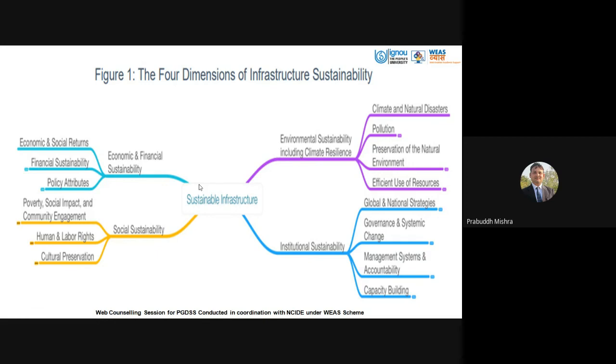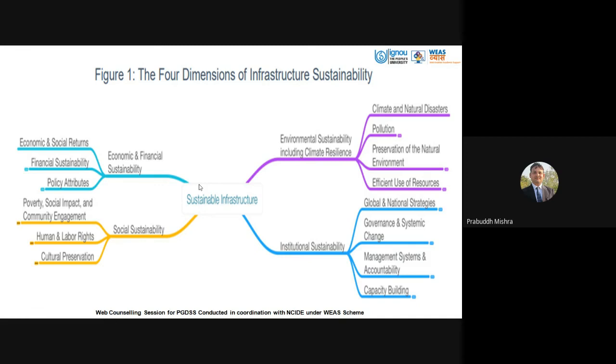And there's one index called the Social Progress Index, which talks about the economic profitability. We talk about the economic development as well as the social development. What kind of development is there and what kind of social development is there? What kind of per capita income is there? And in relation to that, what kind of social progress or social sustainability is there? That you people can check out further.